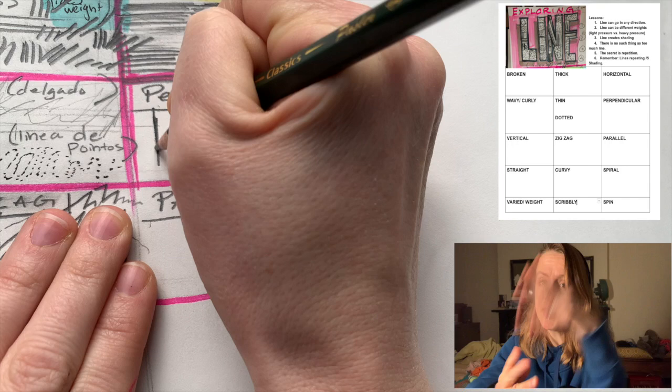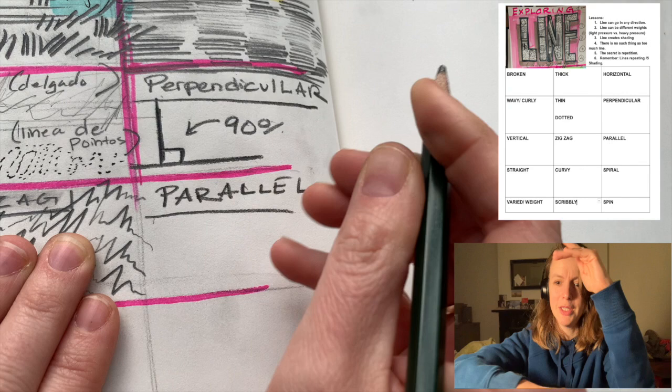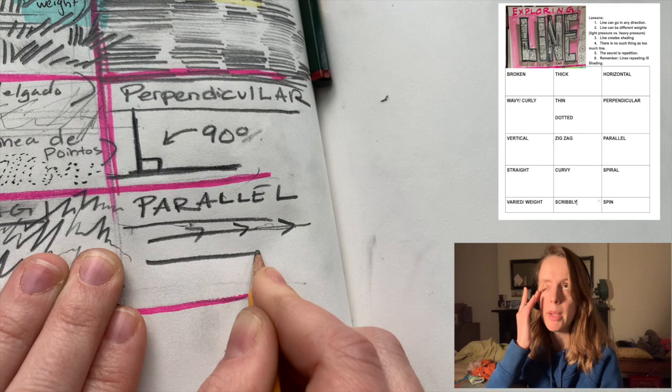Perpendicular, that's a right line, a right angle. I wish I could draw little pictures, and I could, but I'm just going to do this for now. 90 degrees. If you're watching and wondering why this video is going on forever, well, art takes time. Perpendicular lines have 90 degree angles. If you're a little kid, don't worry about it. And parallel lines go on forever and never intersect.